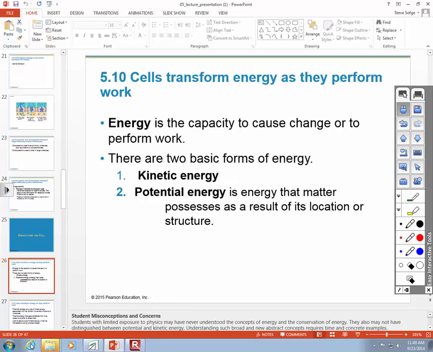Okay, we'll at least start energy. Energy is usually called the ability to do work, the capacity to change or to do work. There are two basic forms of energy, because we're going to get into the next chapter, which deals with energy. In fact, on chapter 6, I will not even be using a PowerPoint. I will just be lecturing, because I think the easiest way to get through chapter 6 is for me to just stand up here and go through what I think is most important about it, because you can spend weeks and weeks on chapter 6, and we obviously don't have those weeks.